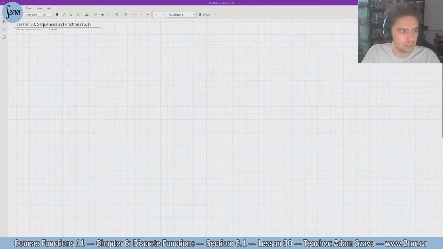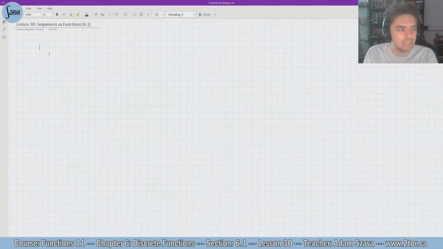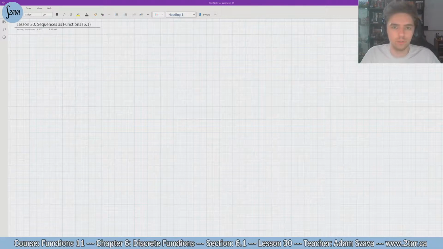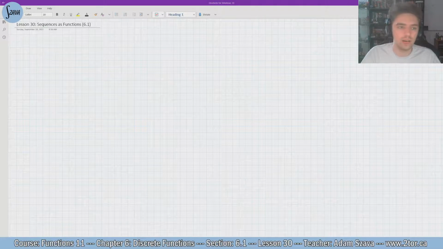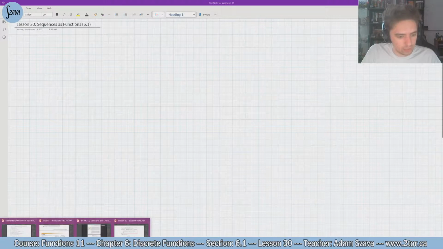It turns out that sequences, like we're going to define in a second, but you probably know sequences like 2, 4, 6, 8, things like that, can actually be thought of as a function. And so this entire chapter is all about studying functions like that and how they can be used to model different real world situations, and also how to advance math in certain positions. Okay, so to begin, let's just remind ourselves what a sequence is.